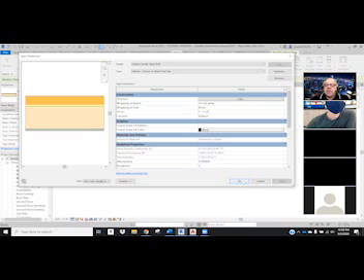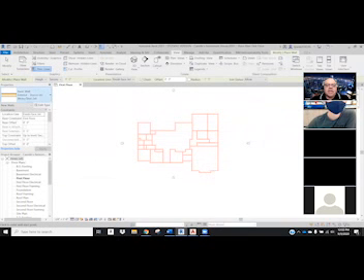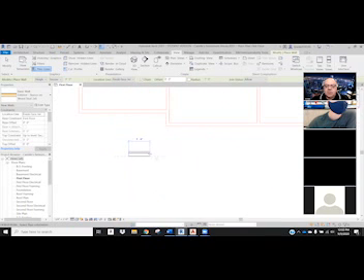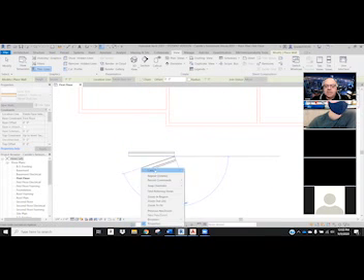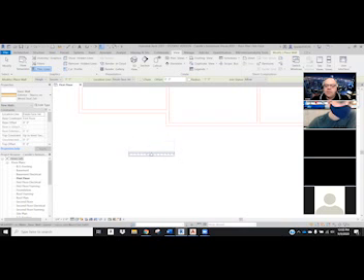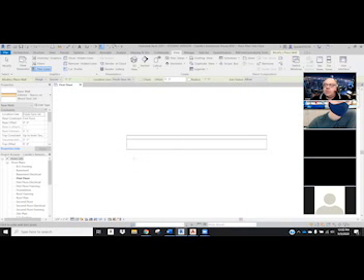Okay, now once I hit OK again, this is now a new wall. It's now part of my template file, and I can use this to draw my wall. So I'm just going to show you what that's going to look like. If I draw a wall, it's going to look like that. So I'm going to do a couple of walls here as we work. Now, commercial, if you're doing stucco on concrete, change the 5.5 structure to concrete and make it 8 inches. And that will fix this.